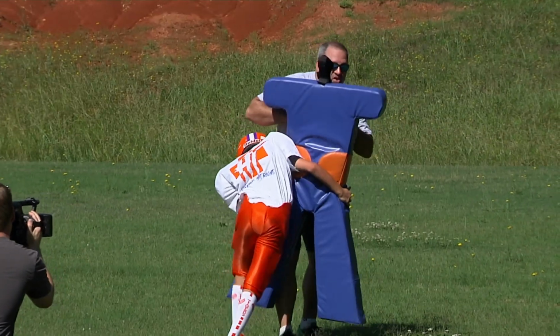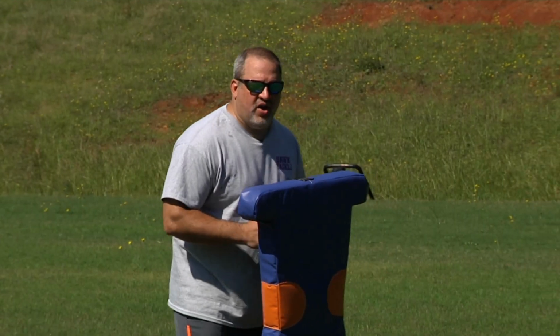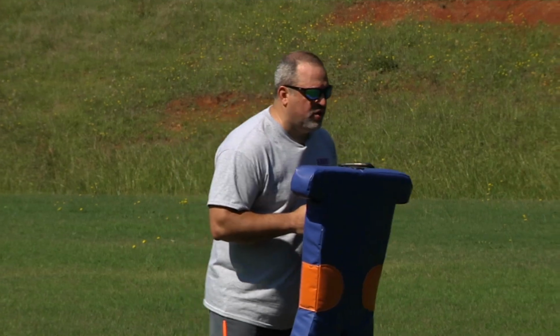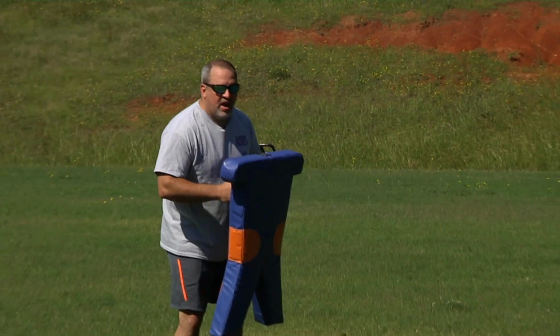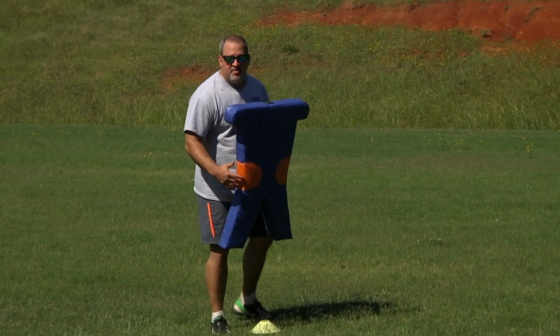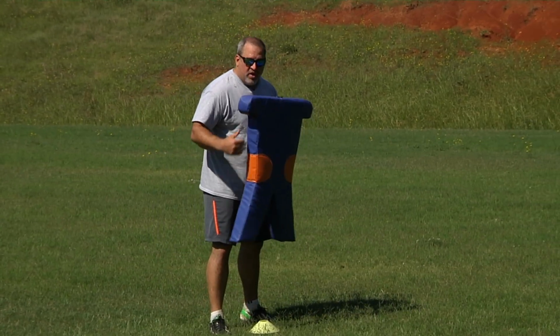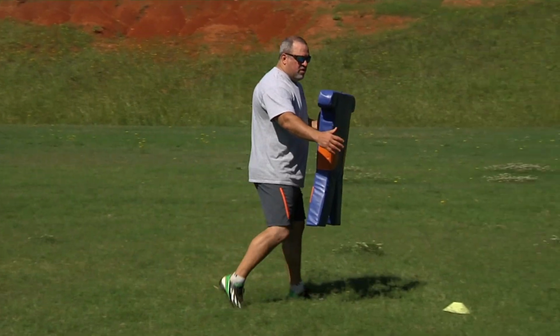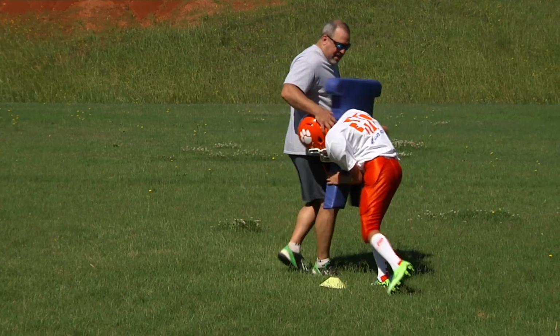Good. Drive through. Good. We're going to stay with the diamond drill here, but we're going to move to the hip pad. What the hip pad allows me to do is to move left or right and give immediate positive feedback to my tackler about the placement of their head. So as I move this way, we want JW to meet me with his head on this side.